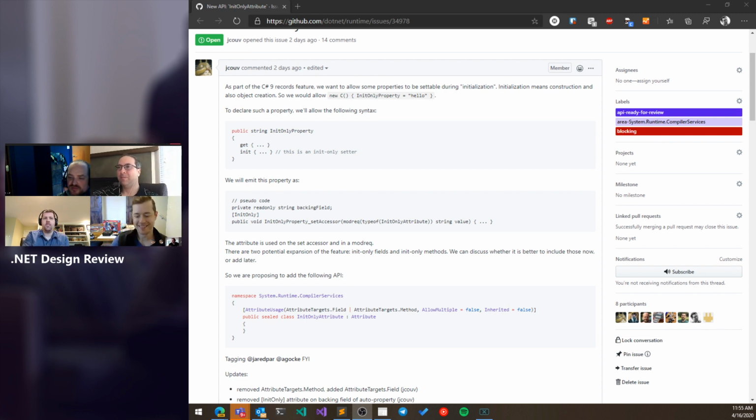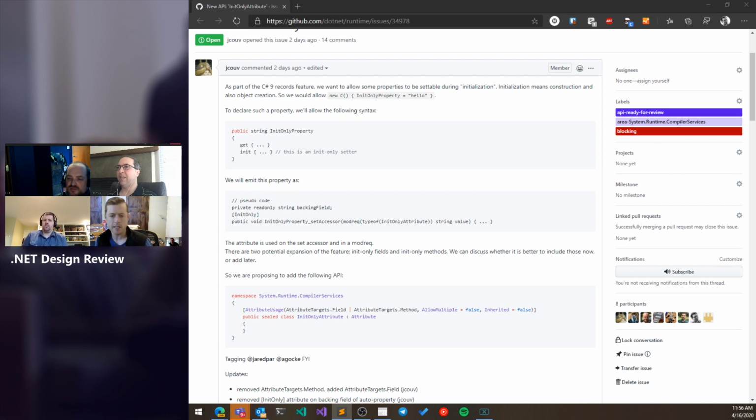So that makes sense. I think we had a meta question earlier about reflection. It seems to me reflection has to be aware of it. For serializers, and that's why we talked about validators, there's nothing fundamentally wrong with setting an init-only property if you don't have a validator. It only really kicks in when you actually have a validator, right? So you're expected to set all the things and then call the validator. In that sense, a serialization thing needs to be aware of it. And if we don't do any work, given that reflection ignores modreqs today, the naive reflection code that works today will continue to work.